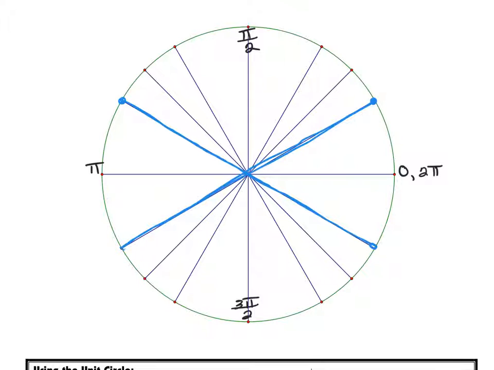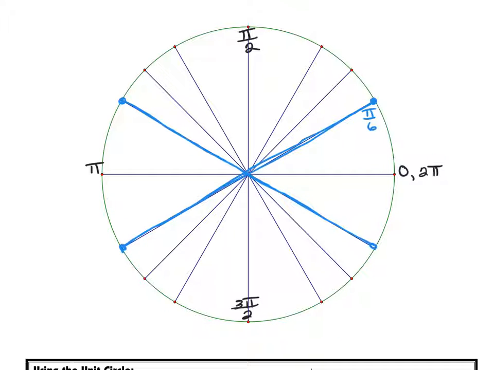So what we want to think is, how could we label these 30-degree reference angles in terms of radians? 30 degrees in terms of radians would be pi over 6. Then what we want to understand is this angle here is going to be 1 pi over 6 less than half the circle. This will be 1 pi over 6 more, and this will be 1 pi over 6 less than a full circle.